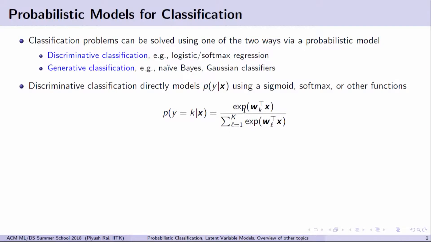In discriminative classification like logistic regression or softmax, these models directly define the probability of y given x, where y is a discrete label. If we are solving a binary classification problem, y can take one of two values: 0/1 or -1/+1. For a multi-class problem, we can have more than two classes. These discriminative models define the probability that for a given input x, the true label equals k using the softmax function: P(y=k|x) = exp(w_k^T x) / sum_l exp(w_l^T x).